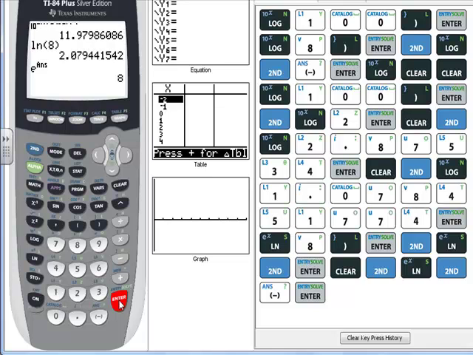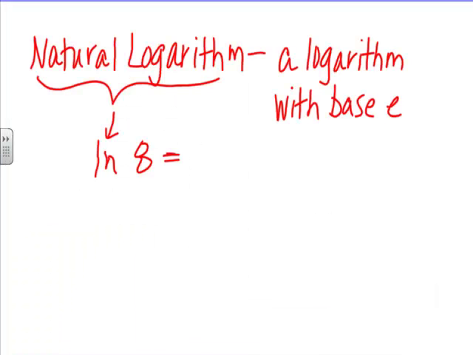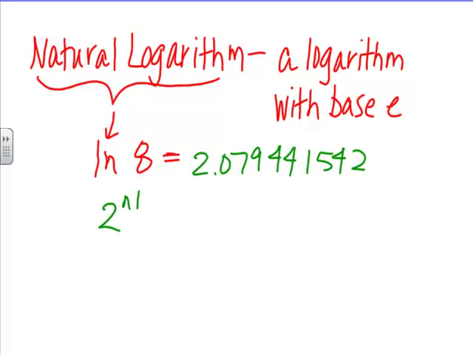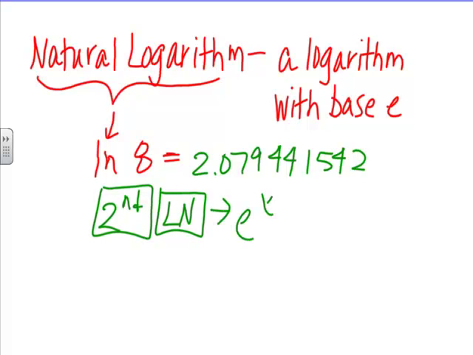So nothing really different except that a common log has a base of 10 and a natural log has a base of e. So in this particular case, we saw that ln of 8 was equal to 2.079441542. And we learned that when we hit the second ln button, instead of a 10 with an exponent coming out, we get an e with the exponent, and if we deposit this value in, we will get our 8 back, or whatever our original ln was.